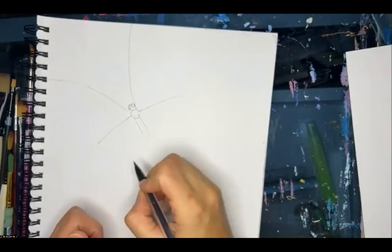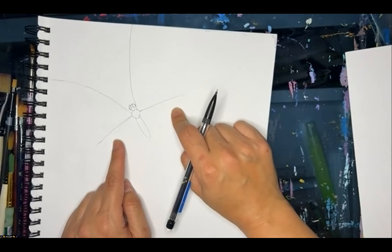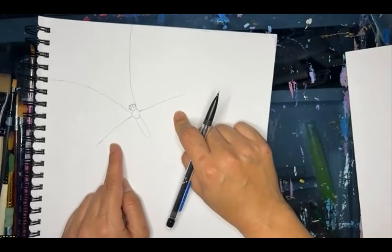Hannah, so you want it to go off the page, right? Yes, like that's your wings. Okay. It's funny that you should point that out, because I never, ever intend for it to go off the page. It just happens. Okay, so I'm running with it.